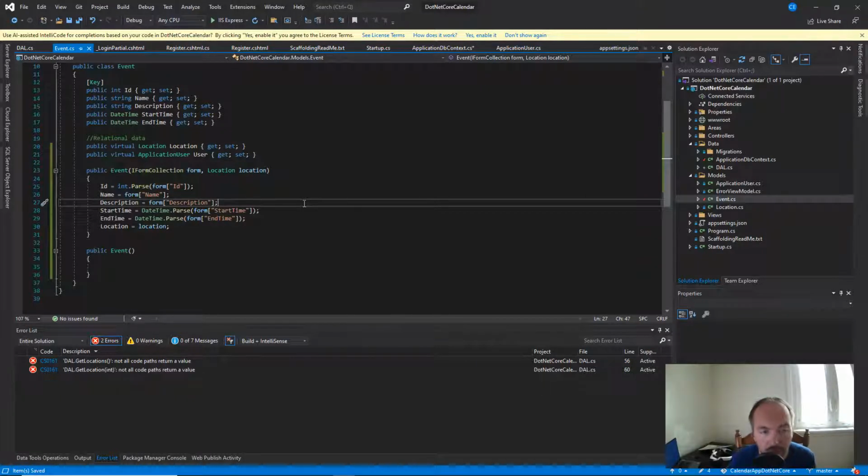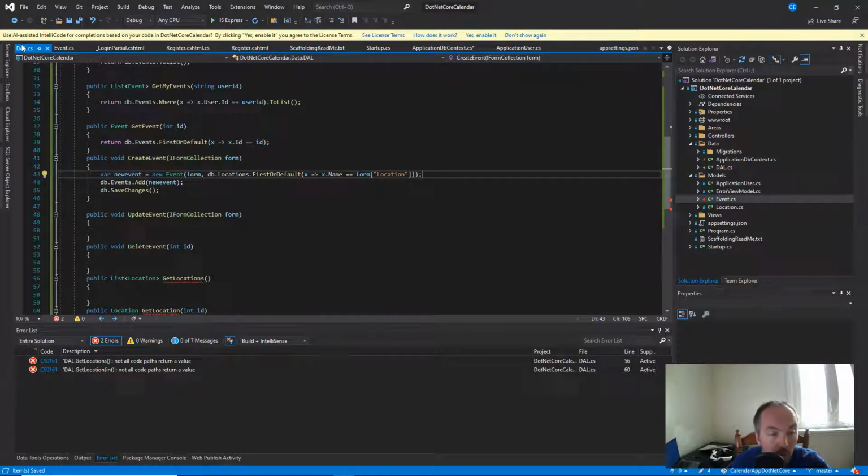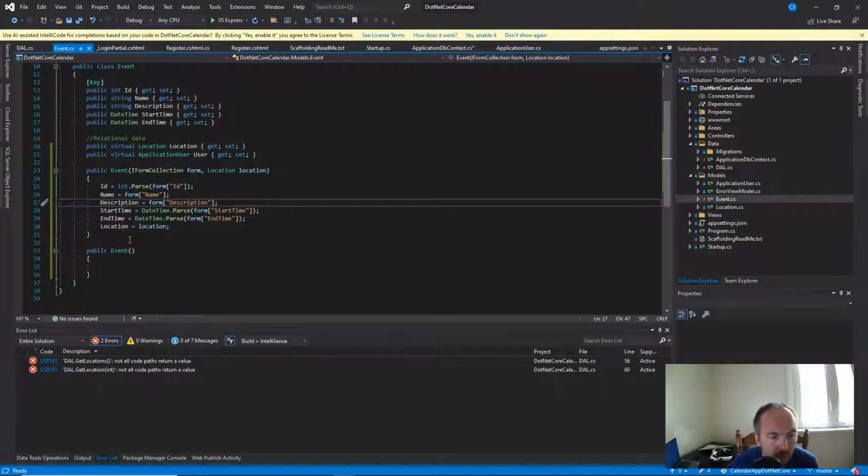I think it looks better that way, and then we can just construct our event and go from there. But this is the same as the code that you saw here before. We're not doing as much property assigning within our data access layer. Data access layer should mostly be about rules with regards to accessing data and how they're updated. We can put a lot of the assigning within our classes themselves, within our models.